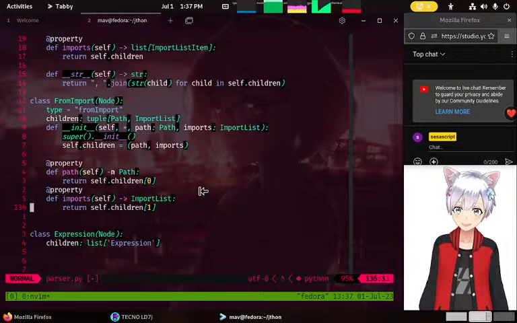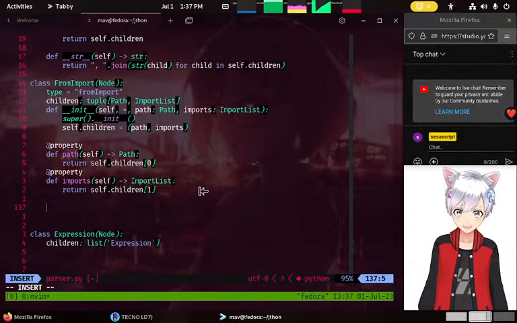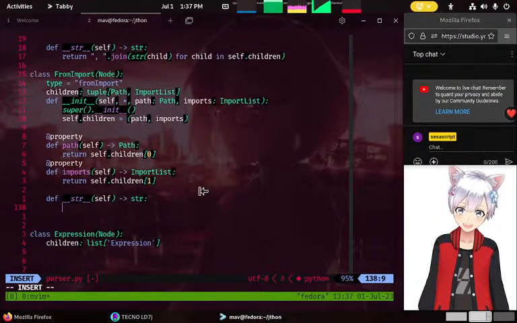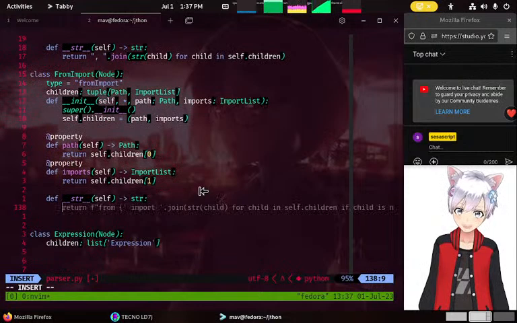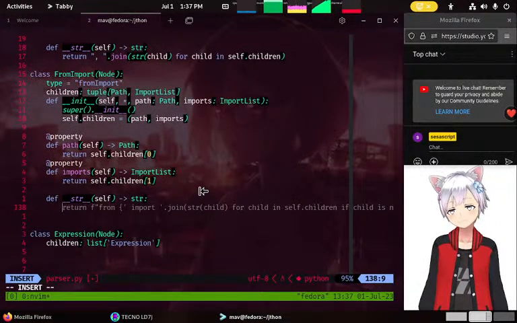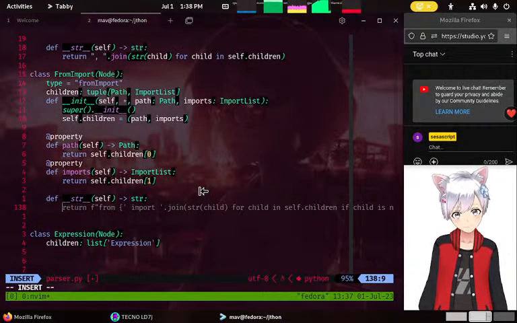Okay, so now I will need this, and this will be like from, not like that exactly, is it? So from path, and then from path import, right?